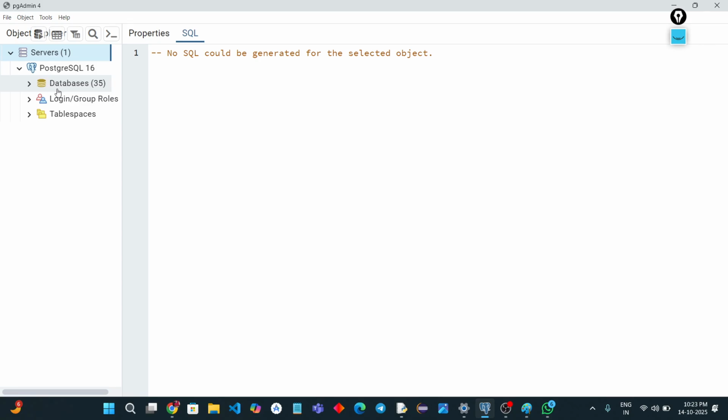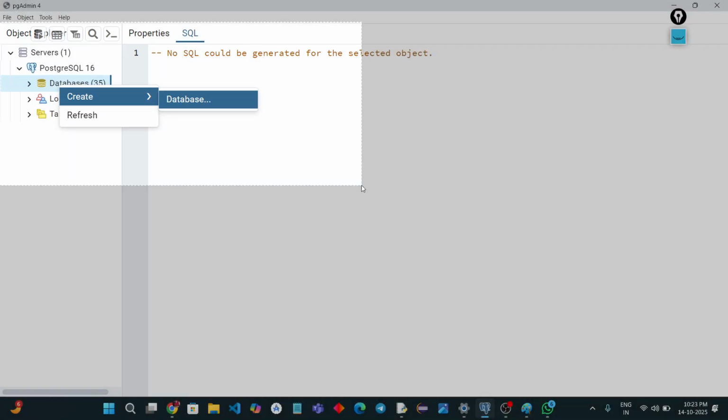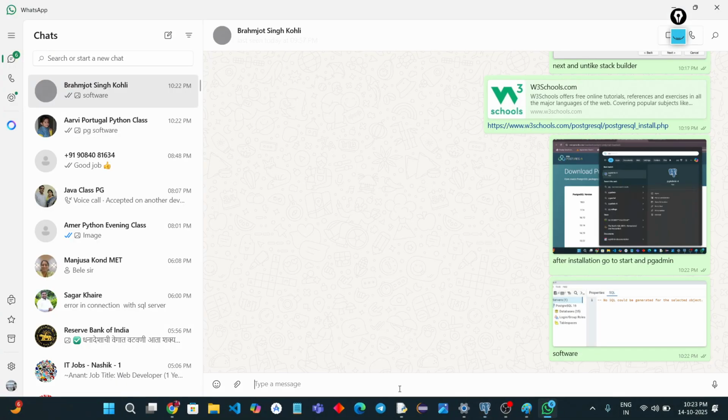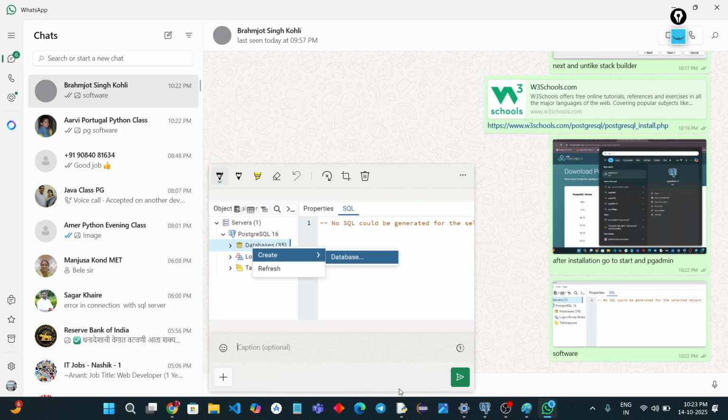Now, our next job is to create a database. For creating a database, I will share the steps. You can click on Databases, right click, Create, and then Database. Okay. So I'll share these steps for database creation.